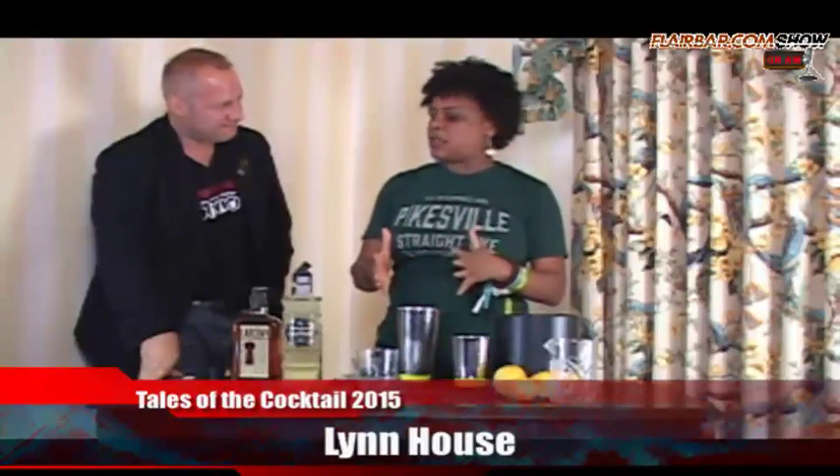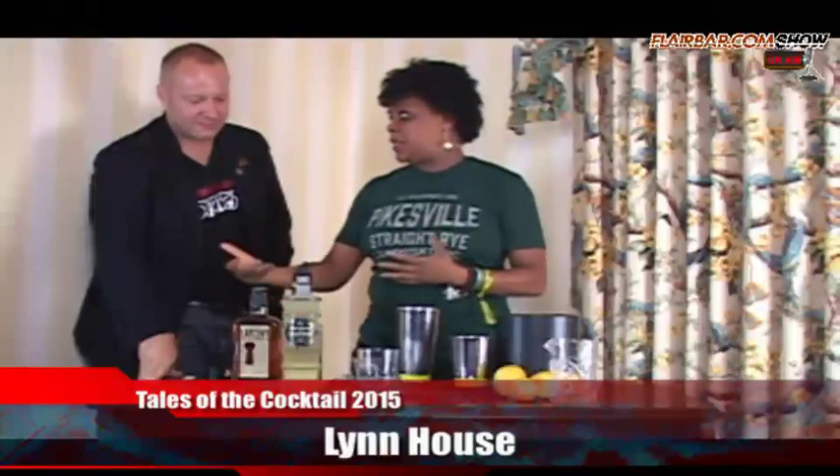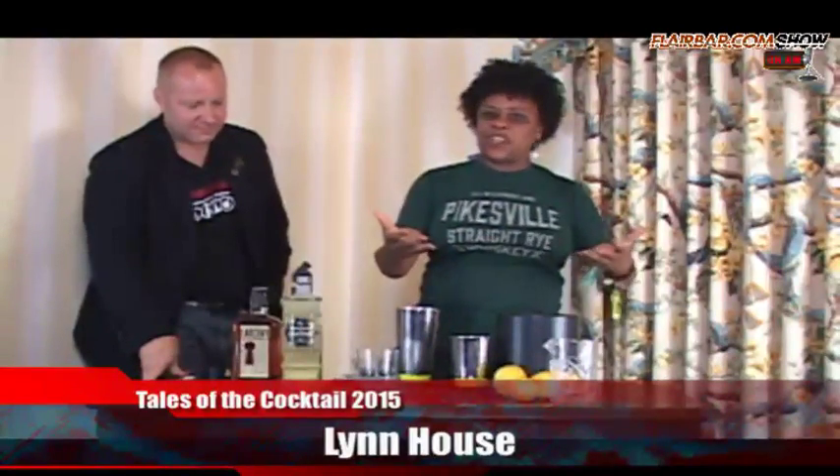I'm just going to do a very, very simple cocktail. This is a signature cocktail that we have in our portfolio featuring Domaine — we're using Larceny today, but you can use any whiskey. It's called the Gold Rush. It's got three ingredients. I love showing this to people. People think you need to use 15 ingredients to make a great cocktail — you just need three. Something balanced out, super simple. This is something that's very easy for anybody watching at home to make.